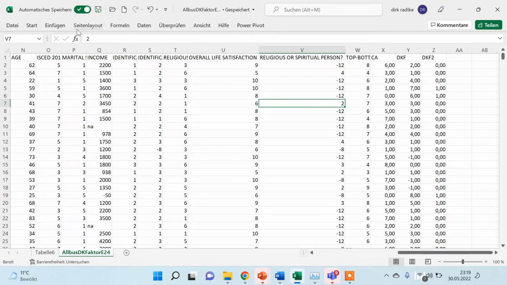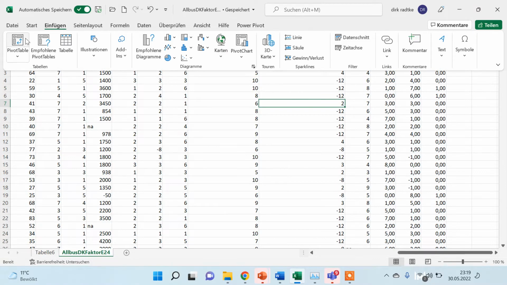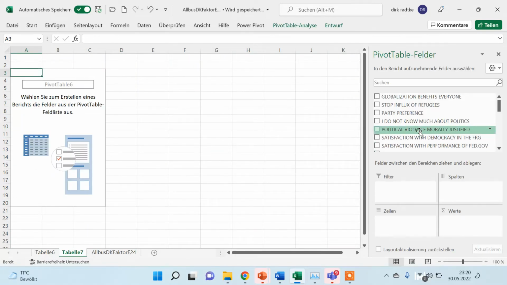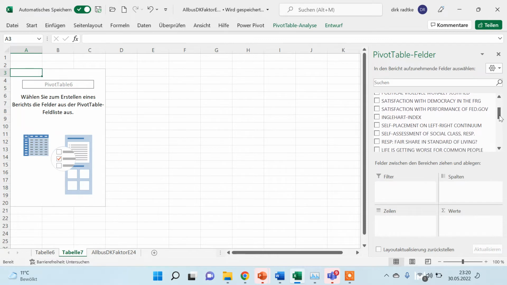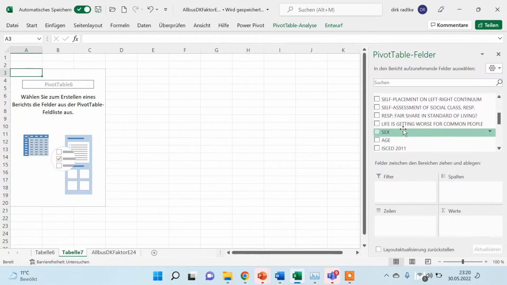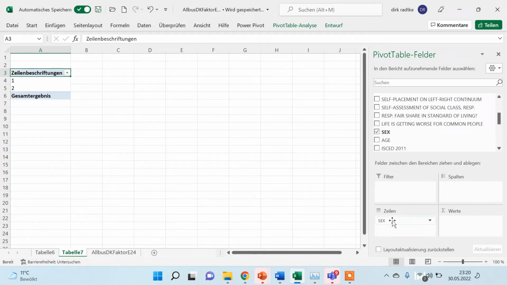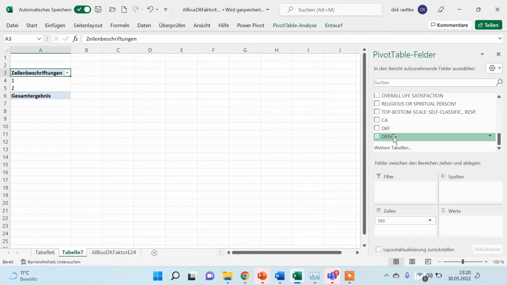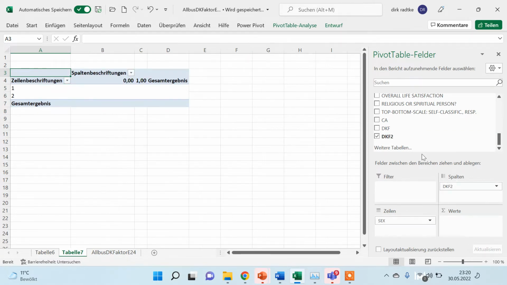So we start with, again, creating a new pivot table. And now we have two nominal scaled variables, so gender and also Dunning-Kruger case, yes or no. So therefore, we need to create a cross table. We put sex into the rows, and then we put the Dunning-Kruger factor 2 into the columns and also into the values.